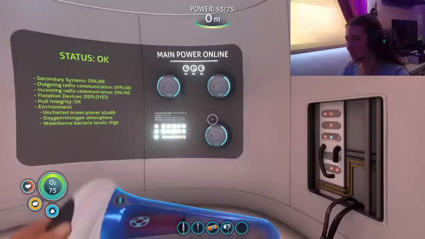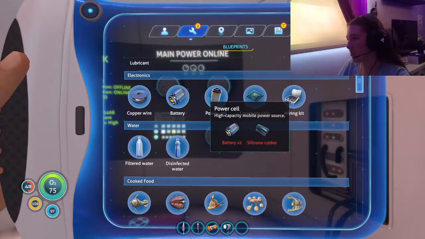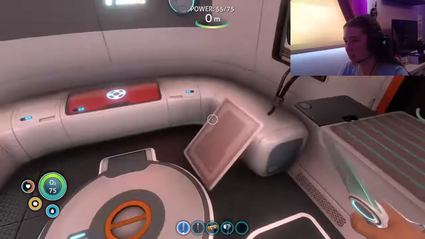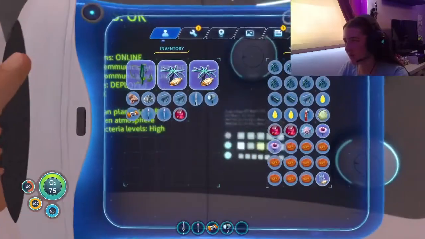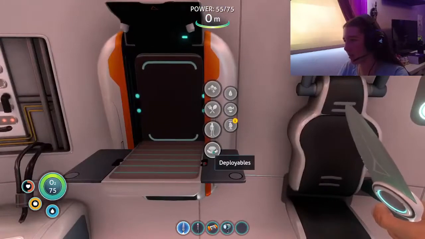And then I need gold. Do I have gold? Did I get gold? No, I did not. I have silver. Do I need silver for this? Okay, so computer chip, wiring kit, and yeah, I did need a battery, so I might just grab one of these and make a battery and then have at least part of what I need.